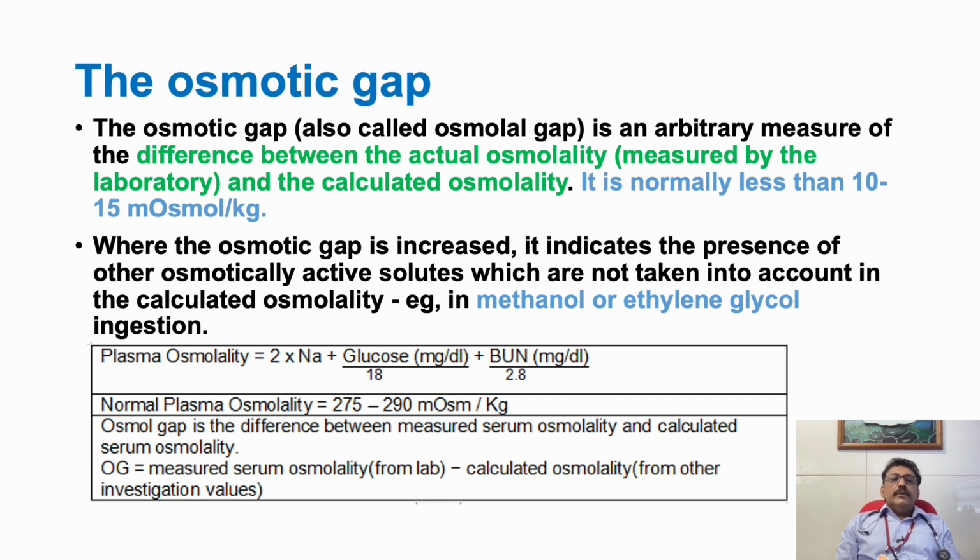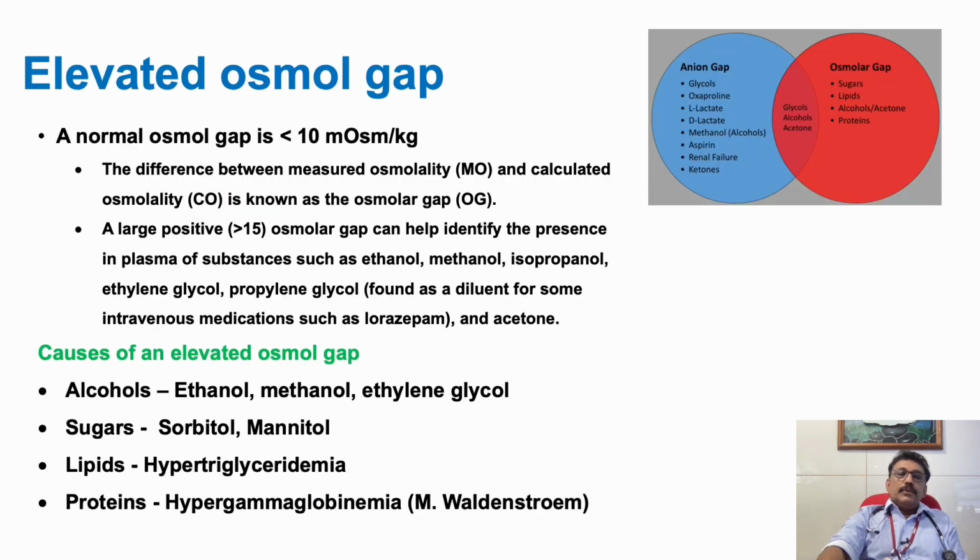This is called the osmolar gap. You can detect any abnormal alcohols like methanol, ethylene glycol and all through this calculation. You can see the difference between the actual osmolality that is measured by the laboratory and the calculated osmolality. That difference is the osmolar gap. So you can calculate the osmolality, that formula is given. Then you will get the osmolality from the machine. So the difference between them is the osmolar gap, that indicates some toxic alcohol induced problem. Elevated osmolar gap is normally seen in ethanol, methanol, ethylene glycol, sorbitol, mannitol, hypertriglyceridemia, hypergammaglobulinemia like multiple myeloma. So that can be calculated and you can get a possible etiology for the altered behavior or acidosis.